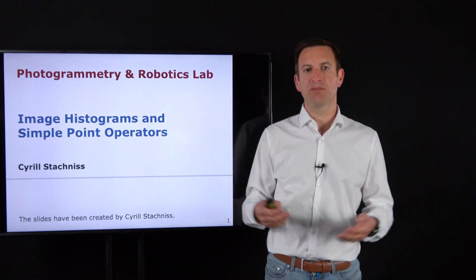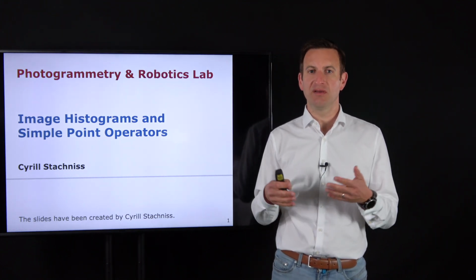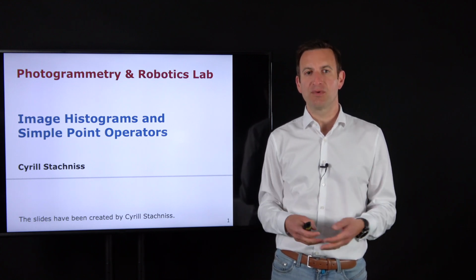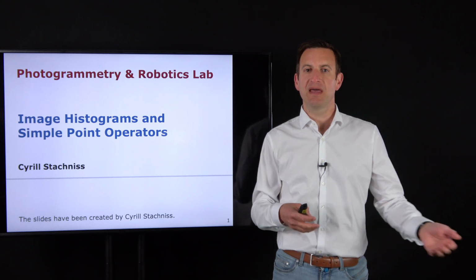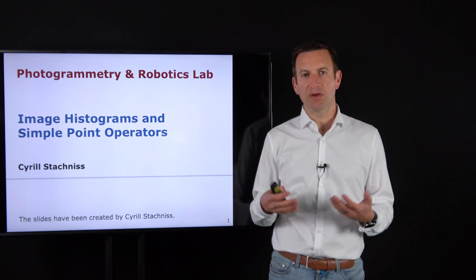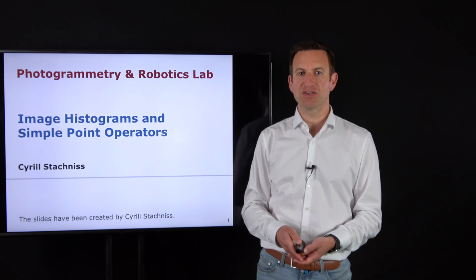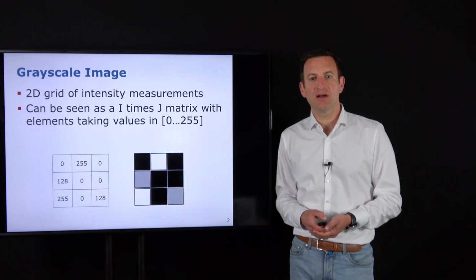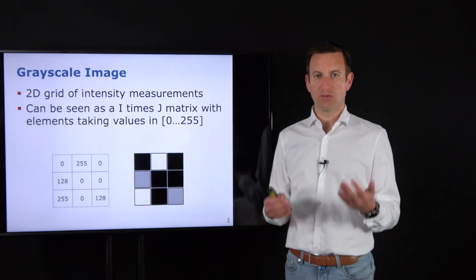We start with the first part of this lecture, where we're introducing, again, very basic histograms and how we can, with very simple operations, modify those histograms. And then in the second part of the lecture, we will look into more sophisticated manipulations that we can do with those image histograms. For the lecture here, we will assume that we are using grayscale images.